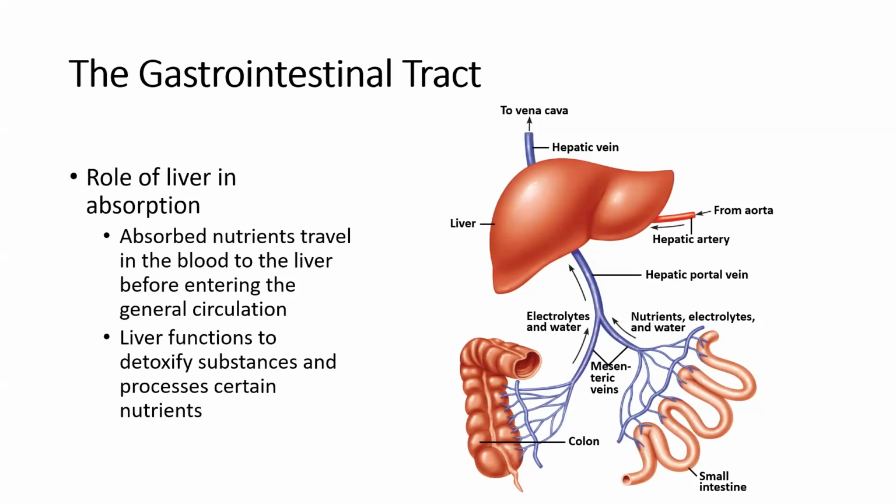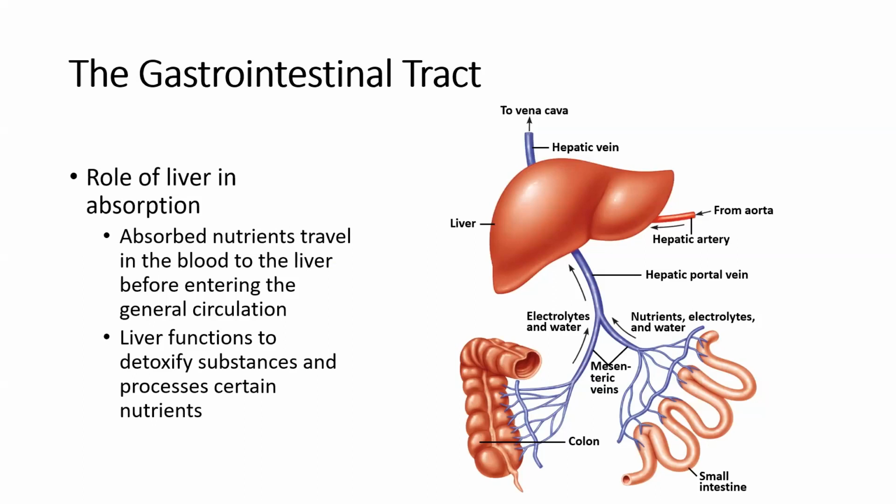So all of the nutrients that are absorbed across the small intestine epithelium make their way into the venous circulation of these intestines, and then these venous tributaries actually drain towards the liver via the hepatic portal vein. And so the liver helps to detoxify substances from foods that we eat. It helps to process some of the nutrients, storage of some of the nutrients, right?